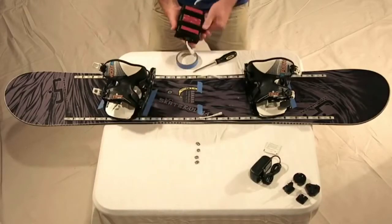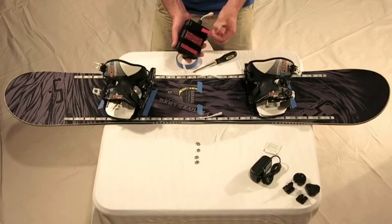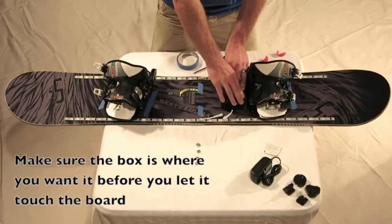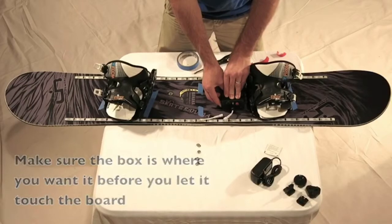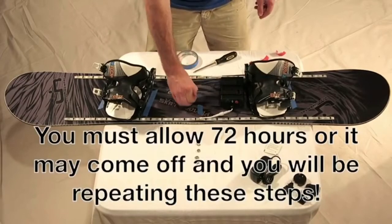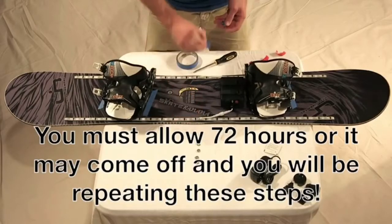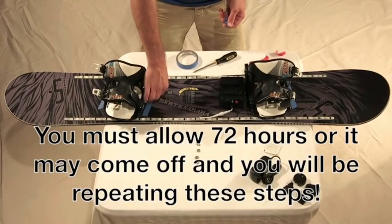Next, remove the adhesive backing from the controller box and press firmly on the snowboard for 30 seconds. Now connect the LED strips and tighten the outer rings. The following step is the most important step. You must allow the adhesive 72 hours at room temperature to cure before enjoying your new LED snowboard.